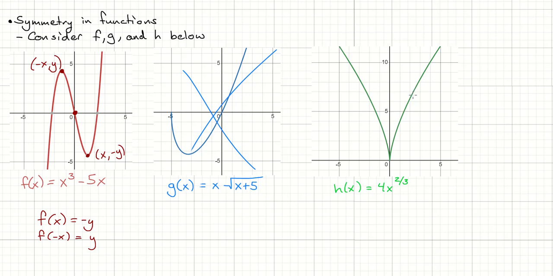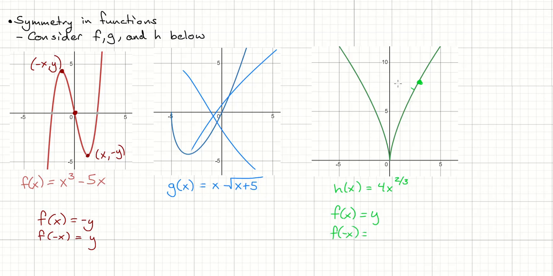If I were to plug in, I'm just going to pick an arbitrary point. If I were to plug in that random x value, f of x, does it just spit out a y value? Sure. It's weird to think about because I have numbers and I should have taken the numbers off. But I plug in an x, it spits out a y. What happens if I plug in negative x?